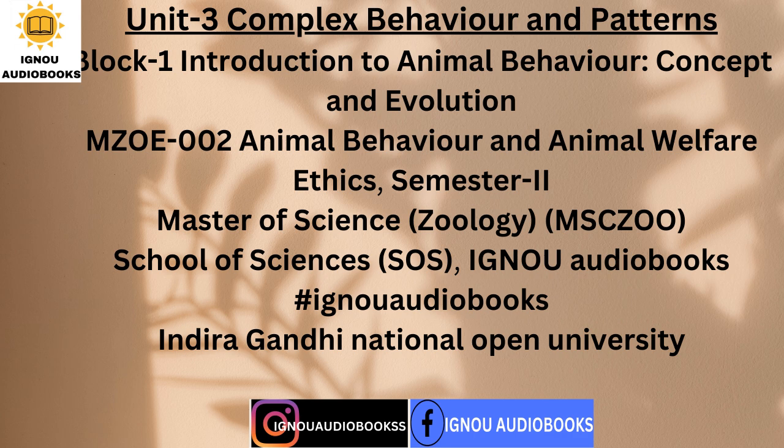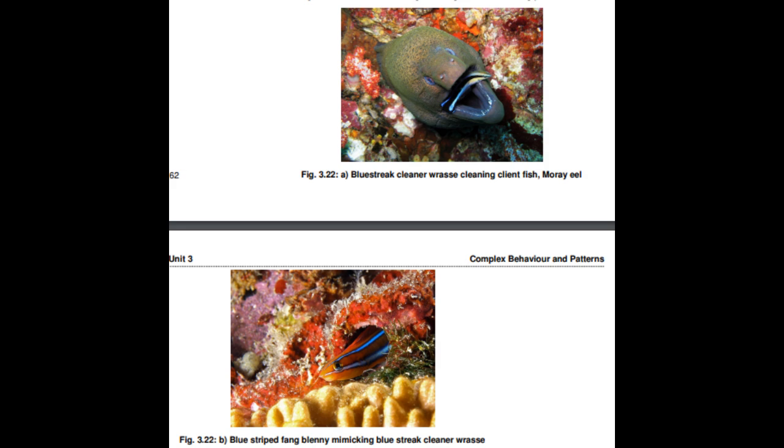3.11 Code breaking. The mechanism of duplication of one species' sign stimuli by another to take advantage of the first species is called code breaking. Examples include brood parasitism and mimicry. 3.12 Brood parasitism. Brood parasitism is seen mostly in birds. Birds' chicks require lots of care for survival, which is a daunting task for the parents. Few species skip this laborious work by tricking other species to take care of their offspring.